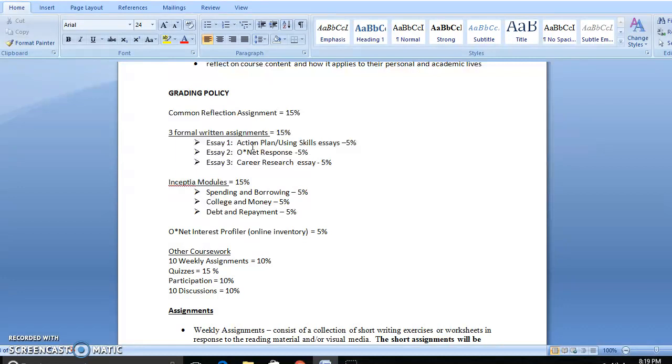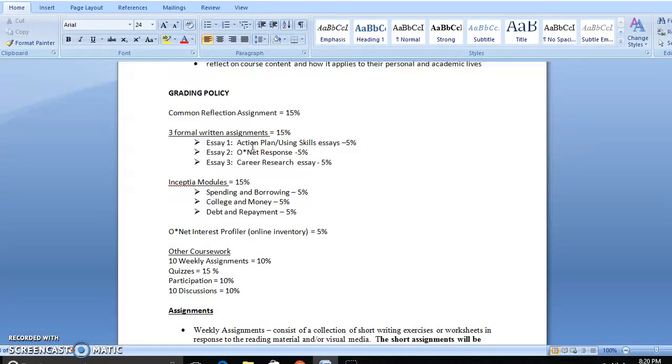For example, a lot of my students choose procrastination as a topic. Then they talk about how time management, planning, and studying are going to help them with procrastination. So the whole point is to find an area that you want to improve on and then discuss how the skills that you are learning in this class will help you achieve that goal.